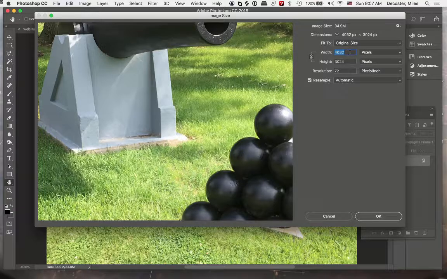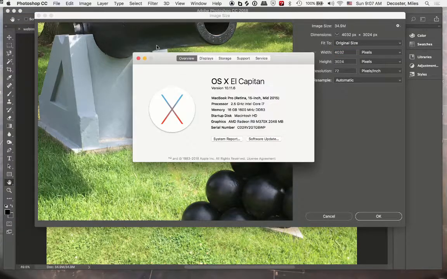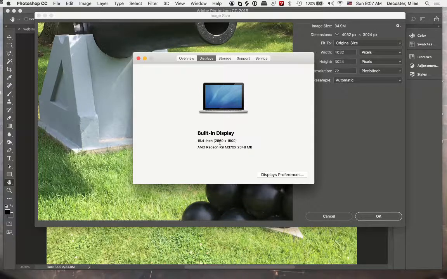I could change that in various ways, but what I want to look at is something here on this Mac. If I go to displays, this is telling me my laptop has a display of 2,880 pixels by 1,800 pixels.